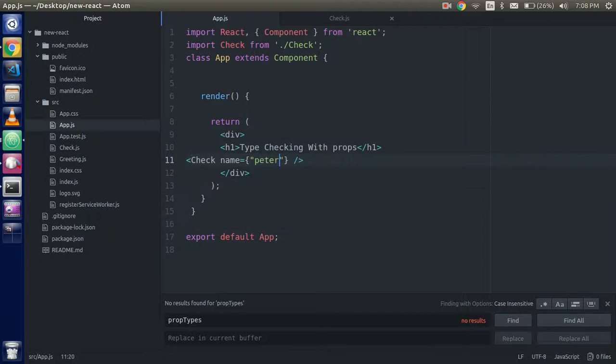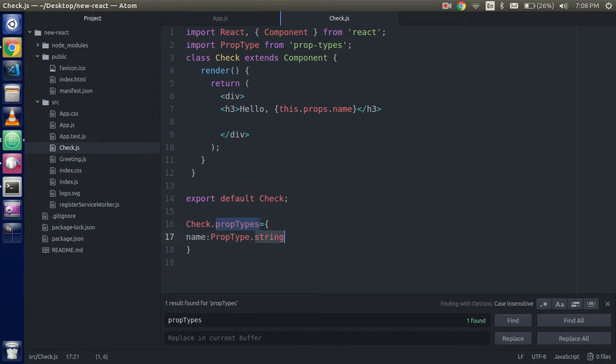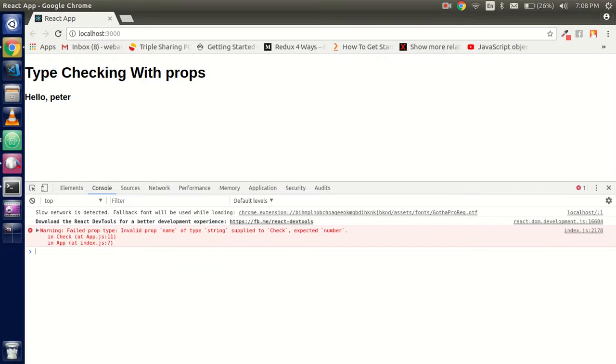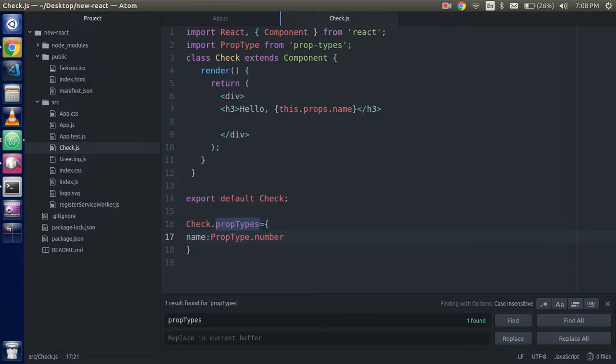In the same way I can check for a number, and it will give you the same warning, because it is expecting a number and what is coming is a string.